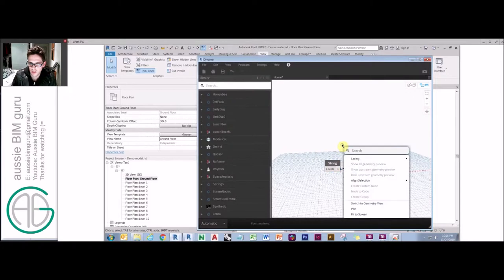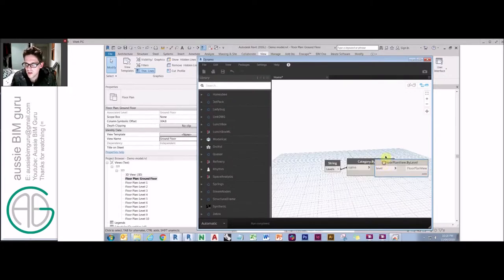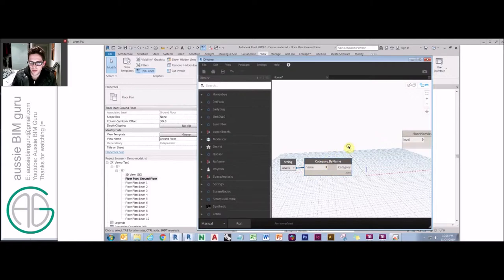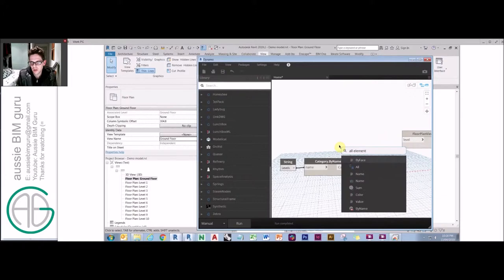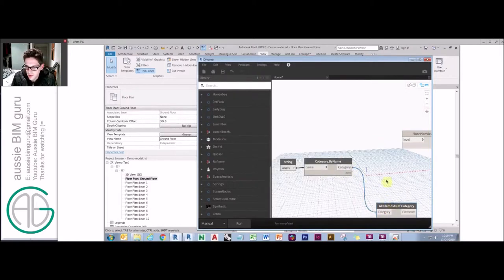because ultimately we're going to be getting to this node, floor plan by level. So this is our destination node where we feed in a level and it generates us a floor plan, and we can set parameters of that floor plan from there. So we're going to take that level, we're going to go to manual mode just so we're not overloading our script. So at this point we have the category of levels, but now we want to get all elements of category. Which sometimes can be fun to find. There we go. So if I ran this at the moment, I'd get all my levels in my project.